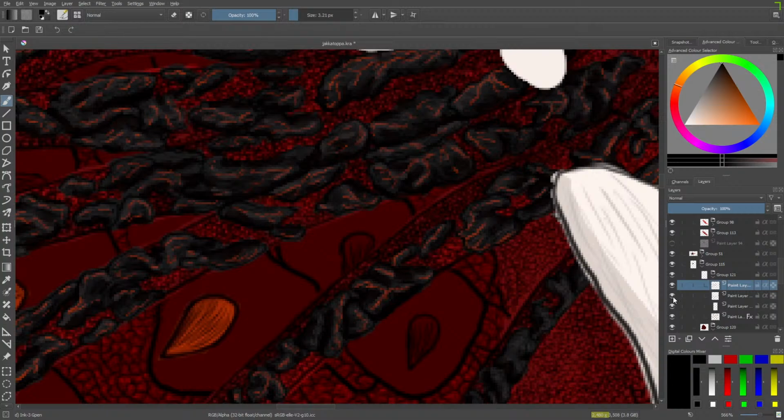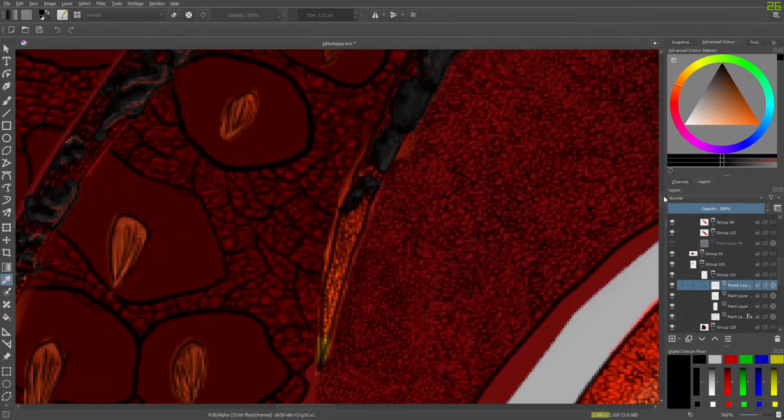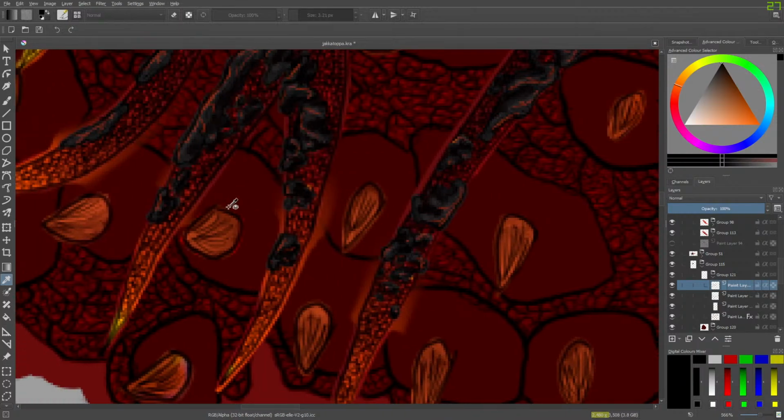Alright, now we need to get the color up and running, so that is this one. First we're going to pick up the normal color for these things. So I just picked up the color that we need. This color was the normal color.